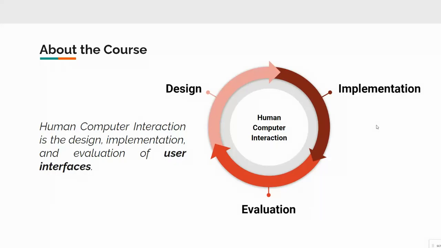Okay, so without much further ado, in terms of what the course is all about, this is one of your major courses, and this is about the study of designing, implementing, and evaluating user interfaces. So, with respect to your discipline, information technology and computer science, we have a subset which we call human computer interaction, which is focused on aiming to provide or to produce useful and effective interfaces and electronic products in this case.